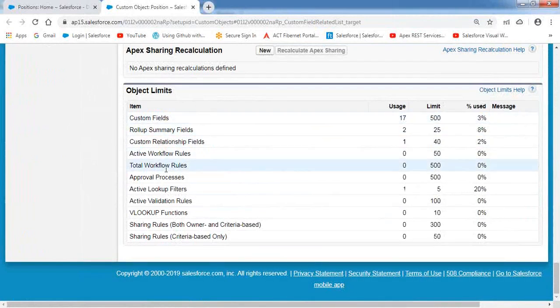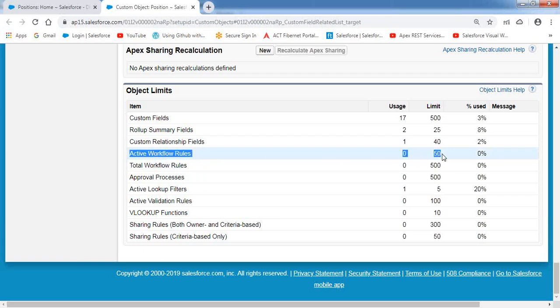It indicates how many total workflow rules we can have: 500 is the limit. Active workflow rules: 50 maximum, not more than that. This is the limitation given by Salesforce. So on a single object, we can have a maximum of 500 workflow rules, and from those 500, 50 can be in active status, not more than that.